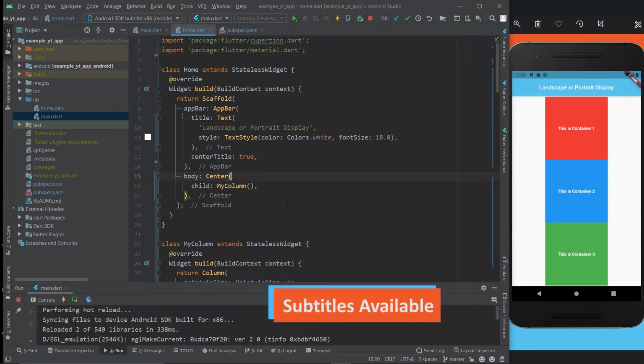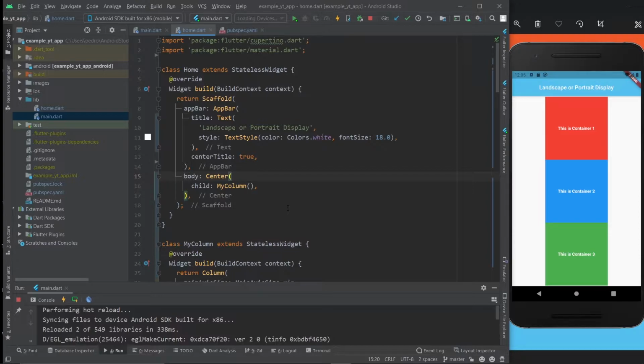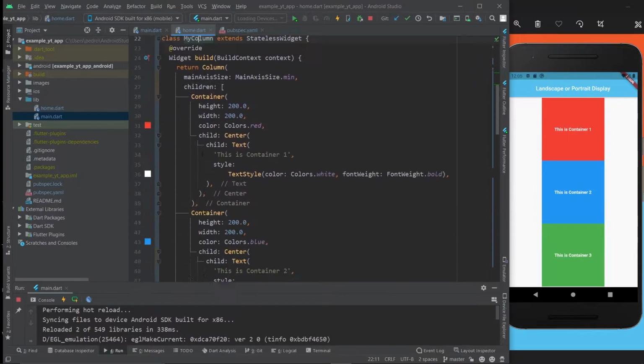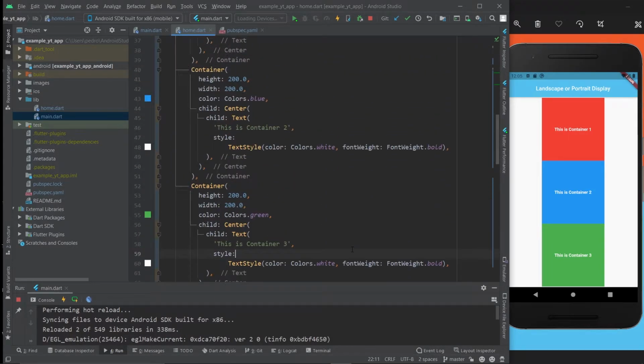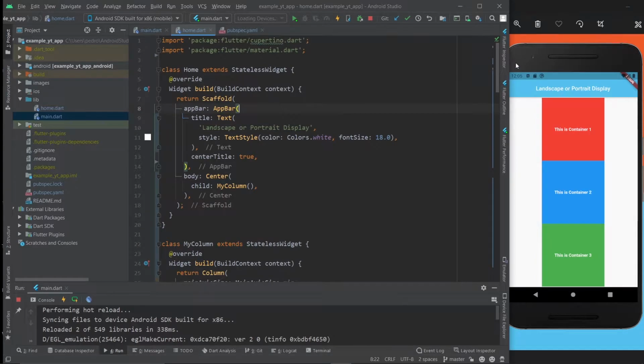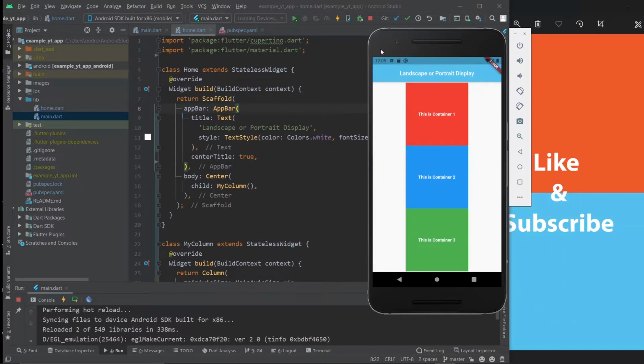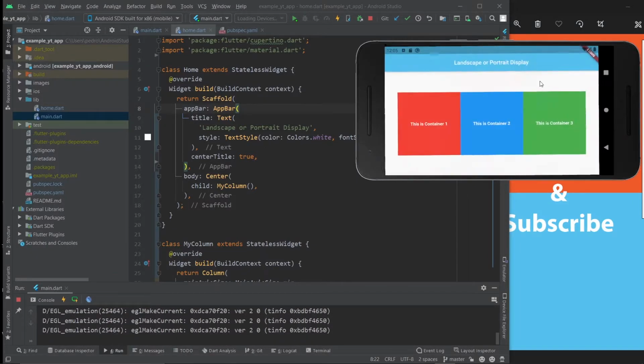Super straightforward video today. We're just going to find out how to control what your device displays according to the device's current orientation. You have two different extracted widgets, my column and my row, and they're essentially just the same three containers, except one's display is optimal for portrait display, that's my column, and then my row is optimal for landscape display. So what we want to do is when we hit rotate, it automatically changes to the row.